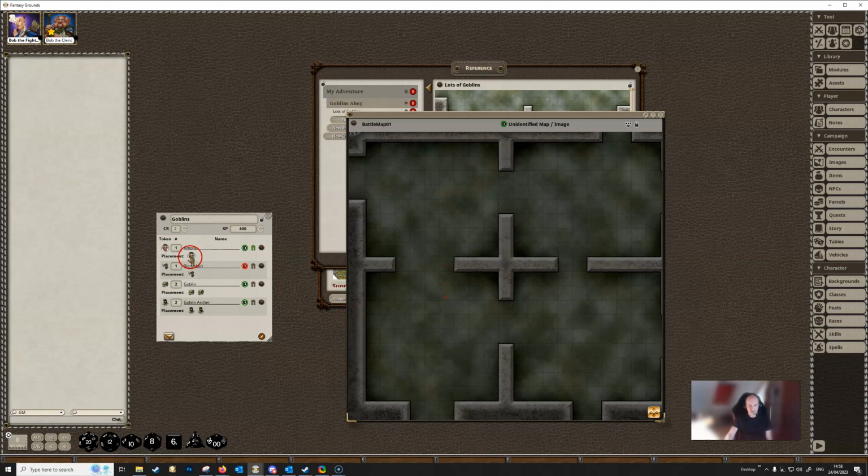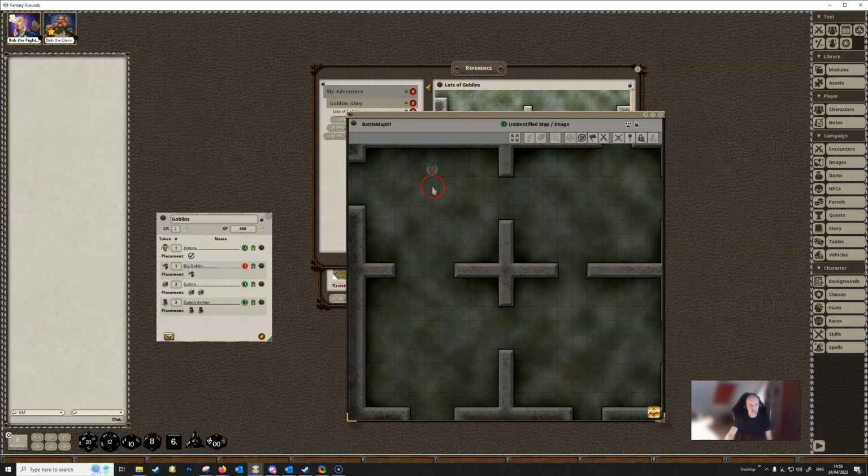And this is where the placement token then comes into its own. So if we want to place Amora onto the map here, we are going to just drag it, and we are going to drop her onto a square in the map. Then you'll see that the little icon has changed now to a tick, showing that this NPC has been placed on the map. So let's put the Goblin Boss on somewhere. Let's put these two on. Let's say that they're guarding Amora, and these two are then guarding this doorway here, and we're done.